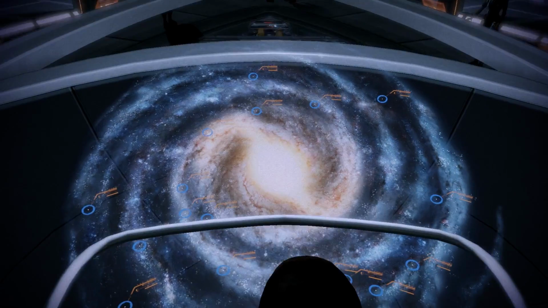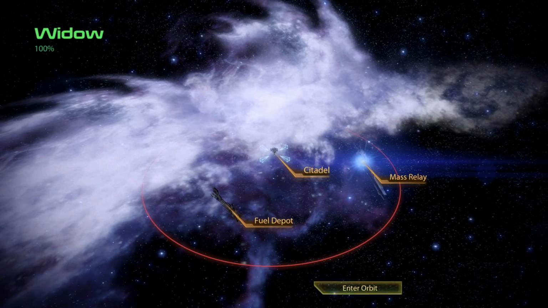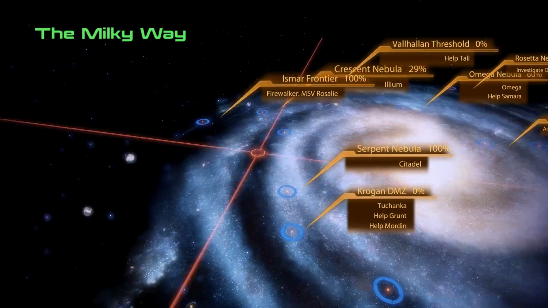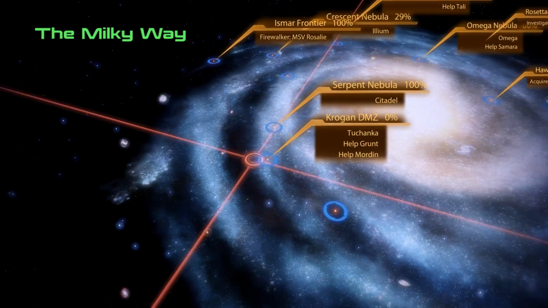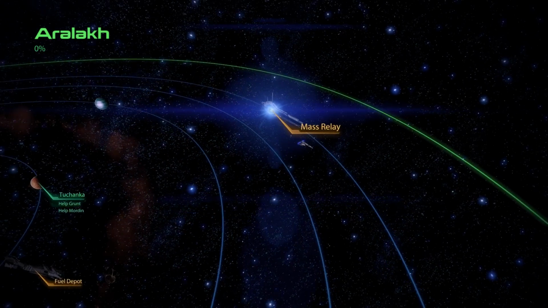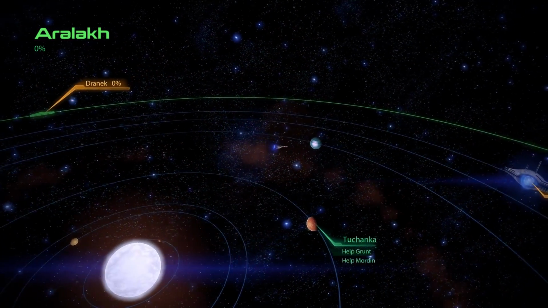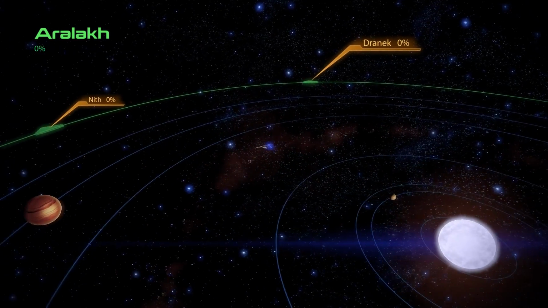I'm right here with the galaxy map. There's Grunt, Warden, Tali, Samara, and some other character. So we probably should do this one first, with Grunt and Warden, and then we'll focus on the others. Let's explore some of these planets first, before we get too far in the mission here.